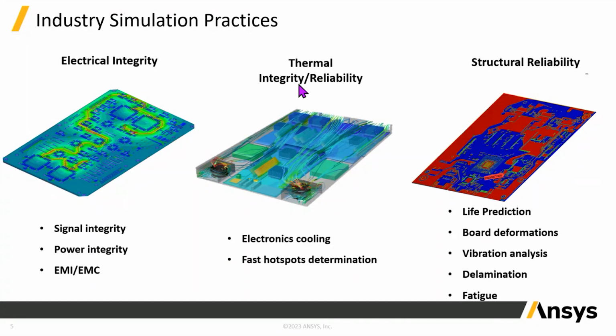The thermal is part of both integrity and reliability. I will tell you why. If there is a temperature build-up in your system and it is going to melt your PCB or melt your IC, the moment you turn it on, within half an hour your PCB will be burned out. At that time it comes under integrity, and it can go into reliability, because over the time of months or years, if it is heating, that can deteriorate your electronics performance. So that can lead to reliability also. Structural reliability is a different ball game. It will predict how long your PCB is going to perform without any failure.